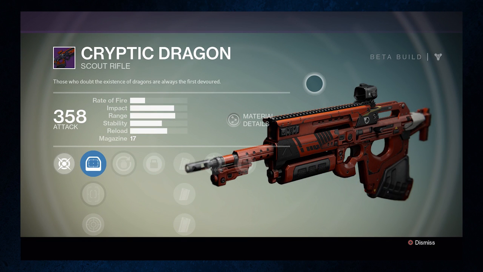Cryptic Dragon, the legendary scout rifle. I believe that most of the weapons with this kind of color scheme were from the New Monarchy vendor, but I could be wrong on that, but I'm pretty sure it's the New Monarchy vendor.